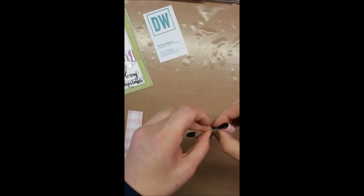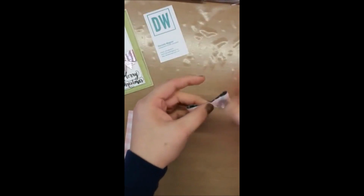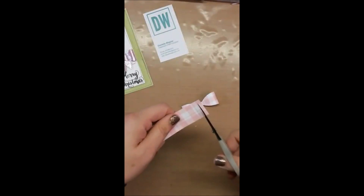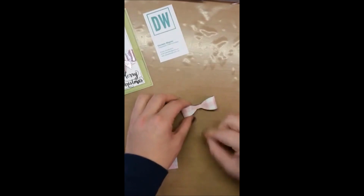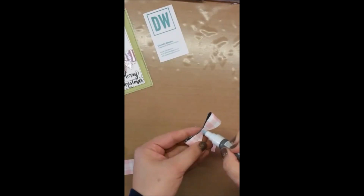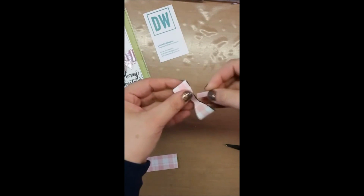And this bow is like 10 times bigger than the other one, so I must have done some pretty hefty cutting. And don't worry, we're going to cover a lot of this stuff up. So while that's doing that, I'm going to take just a little sliver of paper, and I'm going to put some adhesive here. And this is going to wrap the center of it.